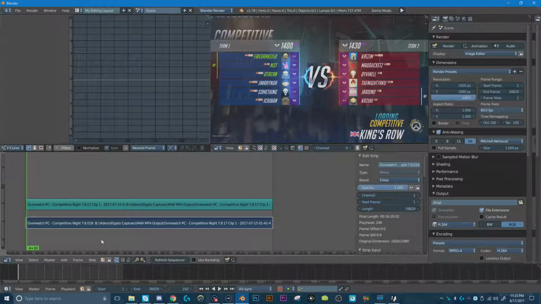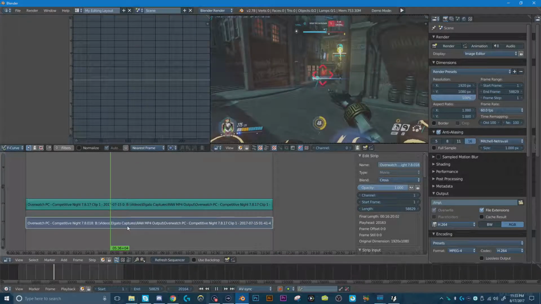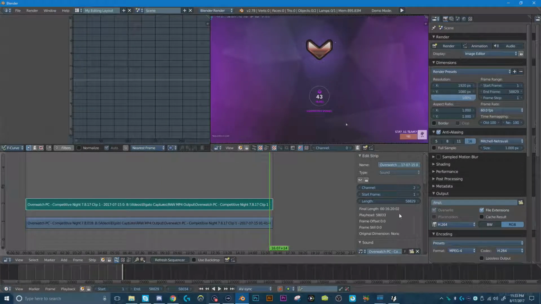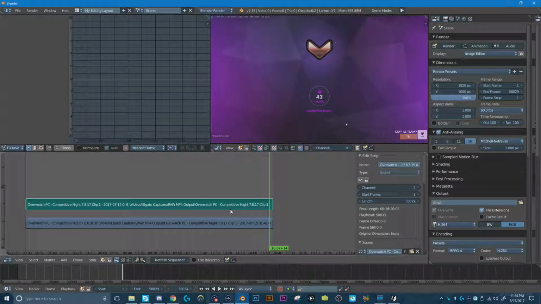Once that's done, you'll see that the active area is there. And if we go end here, it goes to the very end of the clip here. So by doing so, now it'll render out the entire thing. One thing I advise doing is, because it'll load these two strips in. One is your video and one is your audio.